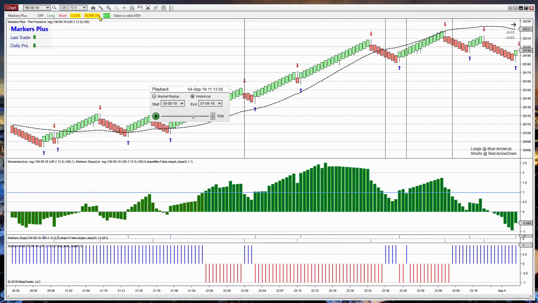and now we have the option to turn on or off the filter. If I turn off the filter, I trade all the arrows. If I turn on the filter, I only trade the arrows where the slope is over +1, or the shorts when it is below -1. I can turn off the exit so the vertical lines are ignored, or turn on the exit, so if I am still long on this place, the long will be closed.